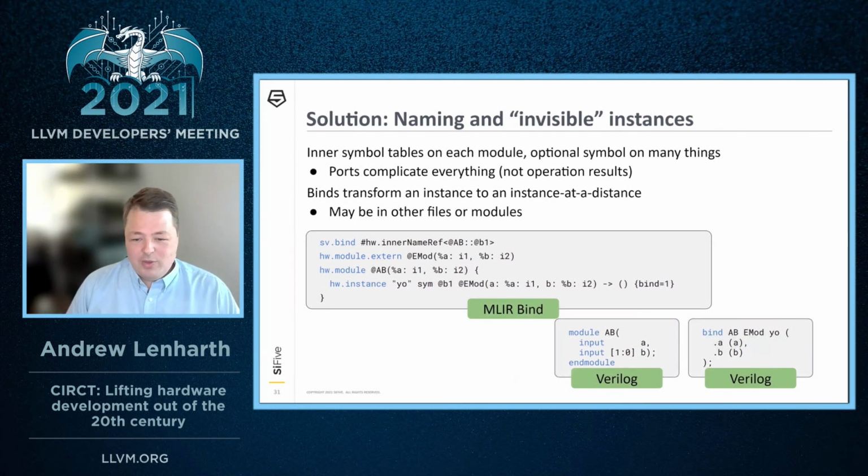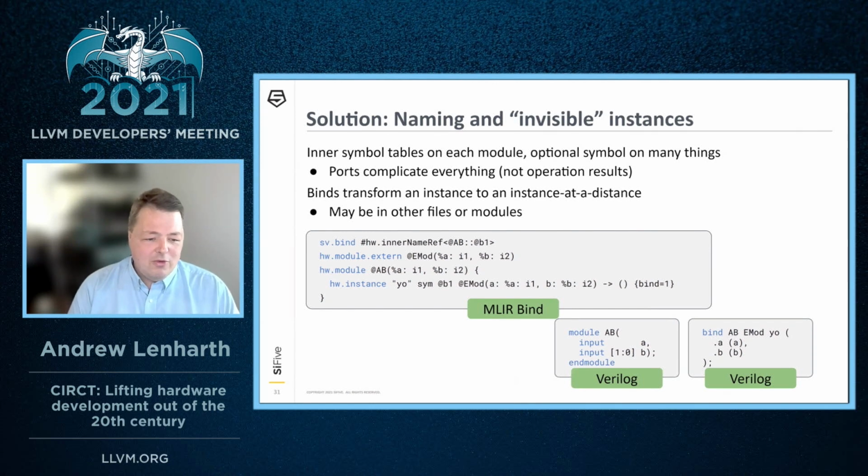There are a couple of ways we deal with this. One is we need a compiler-friendly way to refer to elements in the design. And for our own sanity and optimization reasons, we don't want everything that might be public to always be public. We actually want to be able to distinguish public and private.